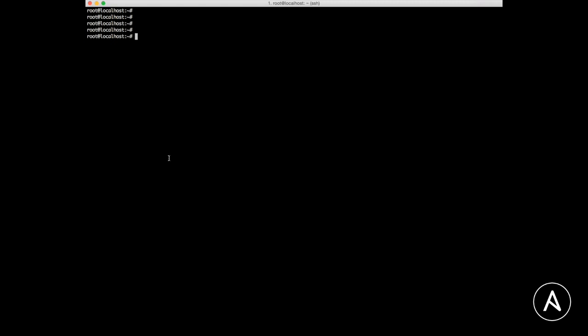First, I'll need to export my AWS credentials into the environment so that Ansible can pick them up. When we use Tower, Tower will provide the credentials for us. But here on the command line, we'll need to set them in the environment or in our command line arguments or in the playbook itself. To keep those credentials secret, I don't recommend putting them in any of the playbook artifacts that you would check into version control. So I'm going to set this into the environment and then we'll run our playbook.